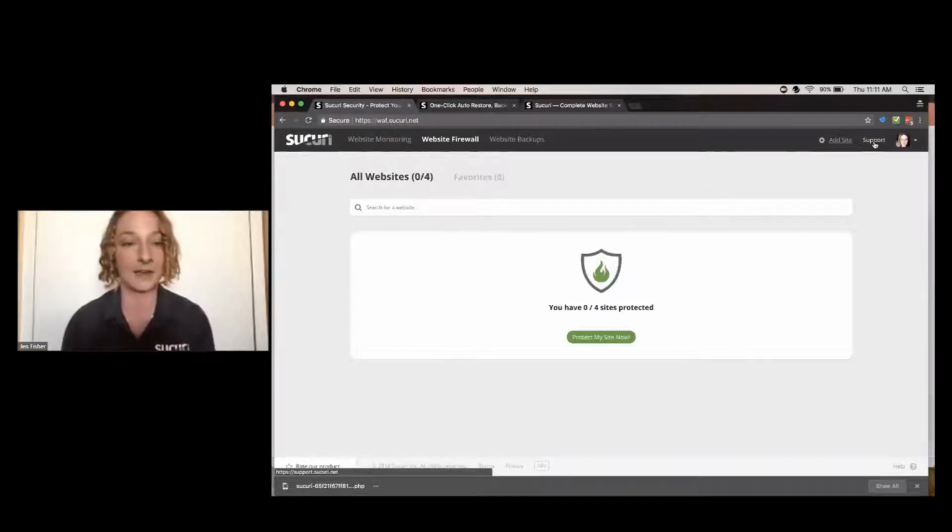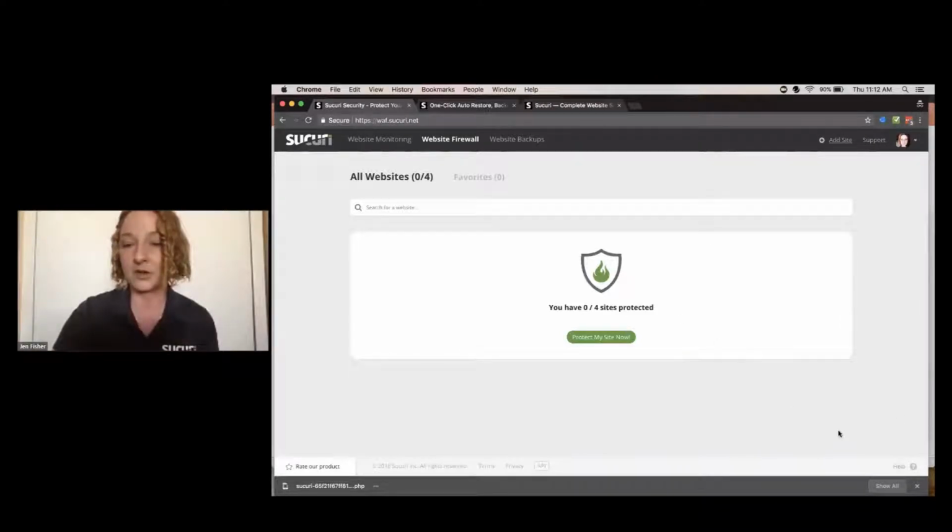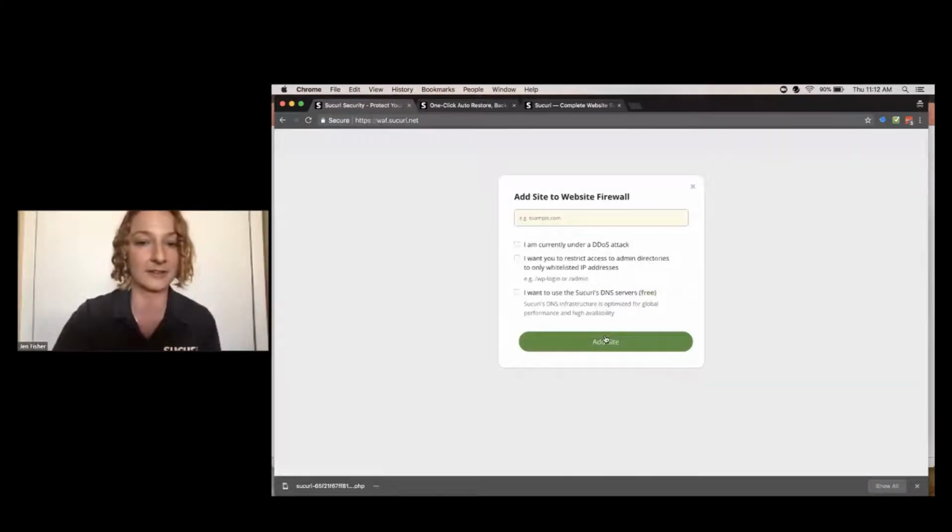For any of these items, if you don't know what to do next, or you want for us to do it for you, or you just have some questions before you proceed, you can open up a support ticket, or I'll show you where the chat option is shortly here. Come through and chat with us, and we'll give you some direction about what to do next.